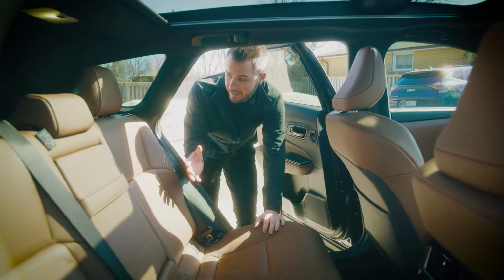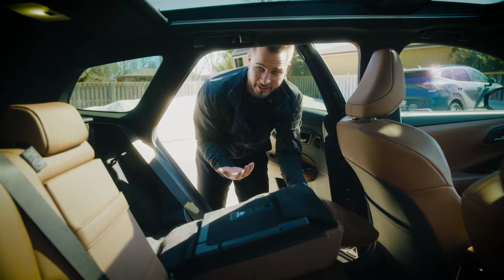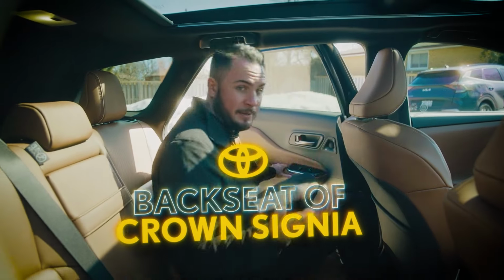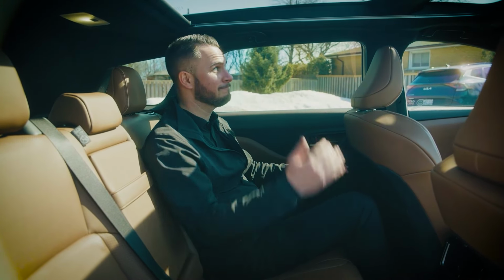And just like I mentioned on the Lexus, if I want to put these seats down, I simply push this and the whole thing will come down. So I like the fact that it's a lot quicker than the Lexus. However, I like the convenience feature, the fact that on the Lexus, you can just hit a button and it's going to go down for you. So good job on Lexus's part there. Anyway, into the rear end of the Crown Signia.